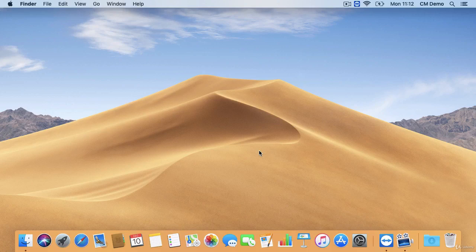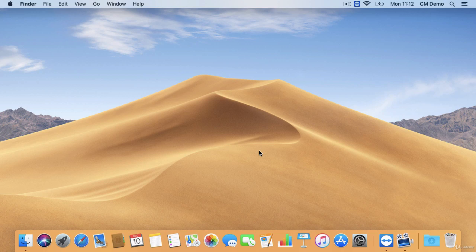Now, in this lecture, we're going to look at your desktop area and have a quick overview of it to make sure that you're all okay with it. So, first of all, the operating system that we're using is macOS Mojave, so it's 10.14, the latest version. Do always try to make sure that you're on the latest version, but depending on the Mac that you're using, that will vary. But it's better if you can always keep updated, and we will look at that in later versions.